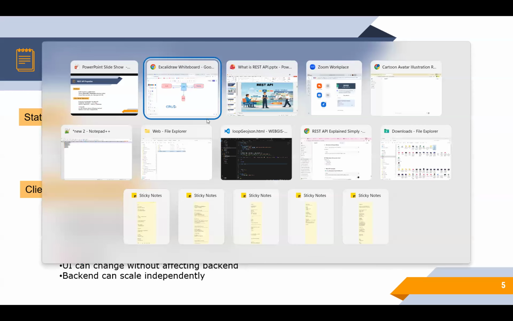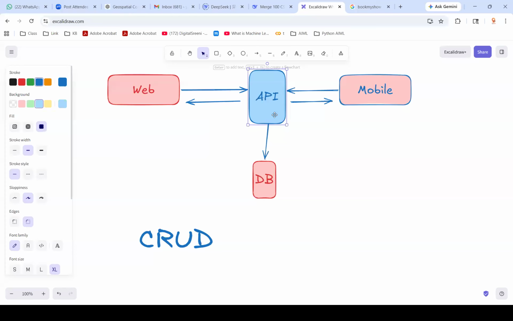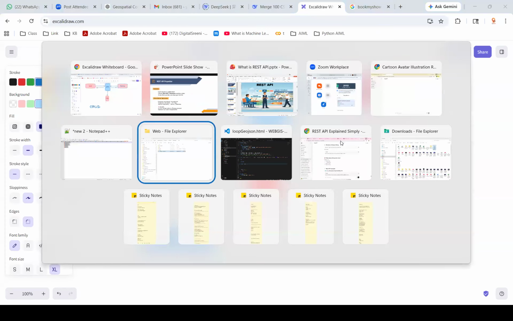If you remember, I showed you some APIs previously where we got the GeoJSON from the ArcGIS server. We will come to that point later. Before that, I will tell you some simple APIs.